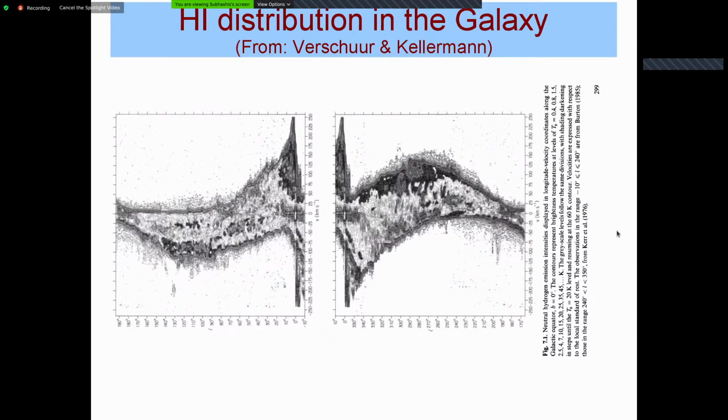You have different distances. H1 atomic hydrogen can have different velocities, and all of their components are superposed. So that's why there is spread. Let's say it goes from almost minus 100 to almost plus 100 kilometers per second. But you can also see a systematic variation of hydrogen velocities as a function of L, or galactic longitude. If we think of ourselves as sitting on the Orion arm of the galaxy about 8 kpc away from the galactic center, and you rotate your line of sight away from the galactic center, how will the velocity change? So that is the way it is.